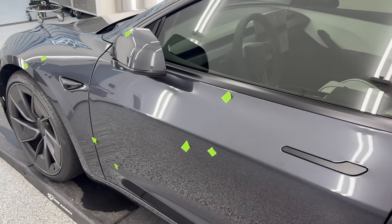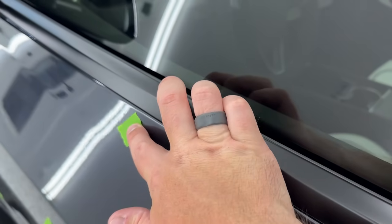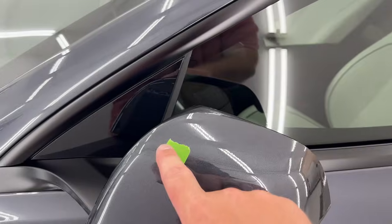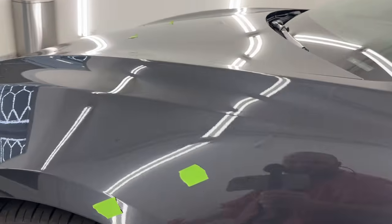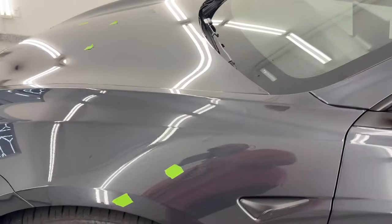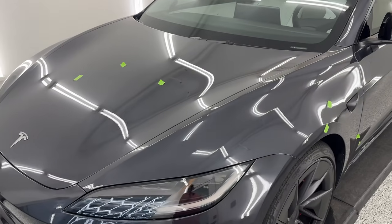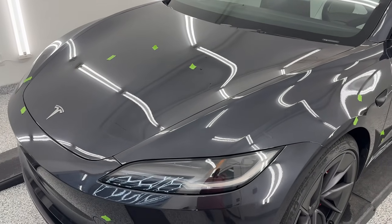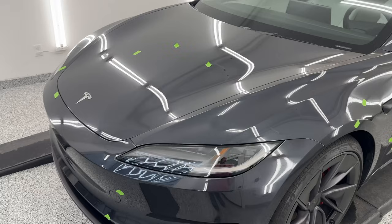Down here, these two are sanding marks — I'll grab my light later and show you that. Here's another dust nib right there, you can just see it in the light. Another little dust nib there. You can see the dust nib right there in that light as I move the camera over it. The tricky thing is, if you're purchasing a new vehicle, nine times out of ten this is outside and you don't necessarily see them. You can, for sure — it just depends on the light.